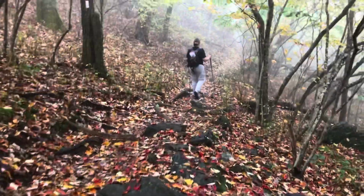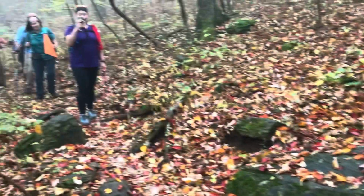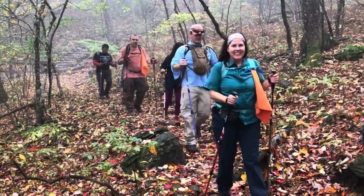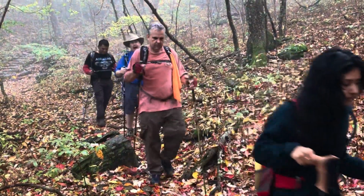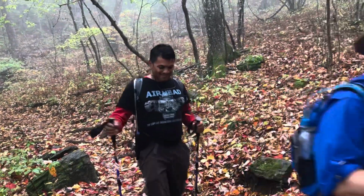When we got to Gooch Gap around lunchtime, we stopped to eat lunch and filter water. In order to get to the water source, you have to hike down a long hill, which is fine going downhill, but then you've got to come back up. It was fine, though. There was a really cute little footbridge at the bottom and a little creek where we filtered our water, and we sat on some downed trees and shared jerky and oranges, which is one of my favorite trail lunches.